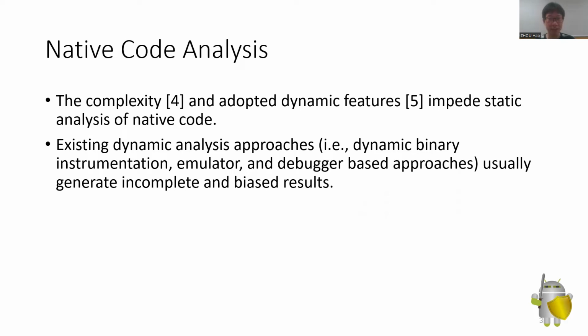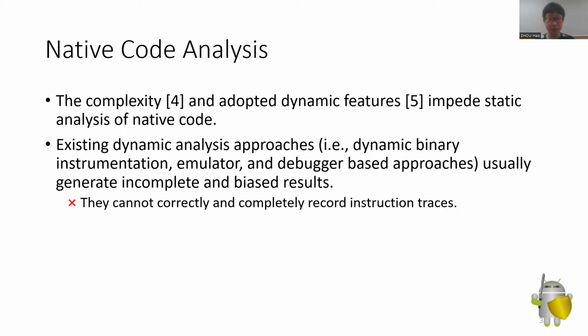data with low overheads. Specifically, it is difficult for existing approaches to collect all executing instructions in an accurate and efficient manner because dynamic binary instrumentation and emulators may incorrectly recognize and emulate instructions, while debuggers can only access an instruction through the single-step method. Consequently, behaviors in native code may be mixed due to incomplete instruction traces.